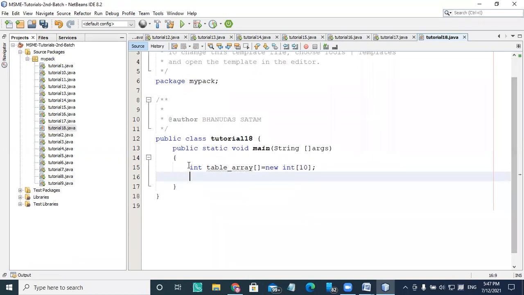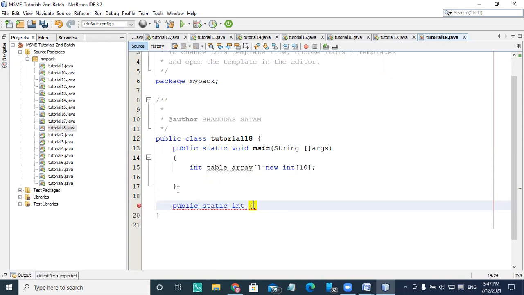So this is a table array, and now I'm going to use another method, that is public static, and here I'm writing a return data type of an array. So I am returning the whole array as a return data type. Here I'm giving a table number as genTable, and inside that I'm passing a number.